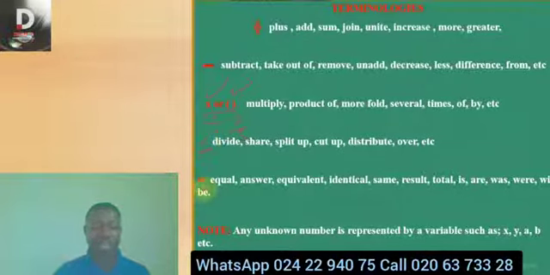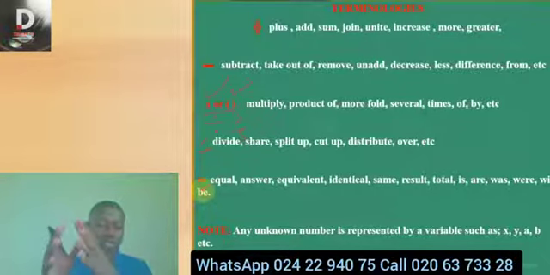Equal sign, equal. If something is equal, so you can say your name is equal to your age, or you are equal to your age. That means answer, that's the result. It can be equivalent. So your name is equivalent to you. You understand? You, equivalent, is equal.